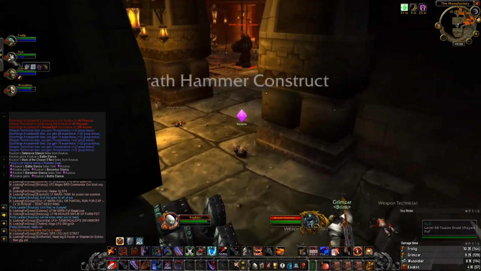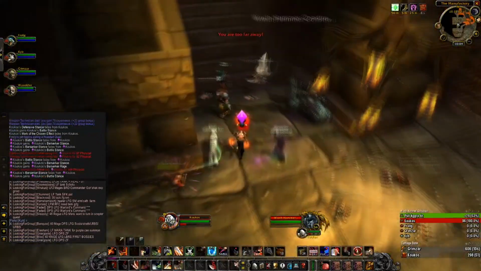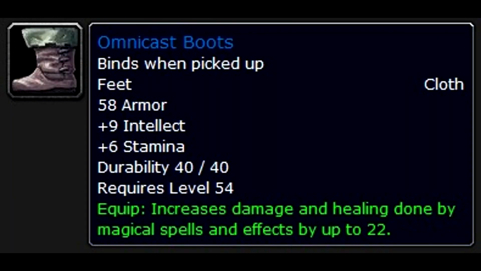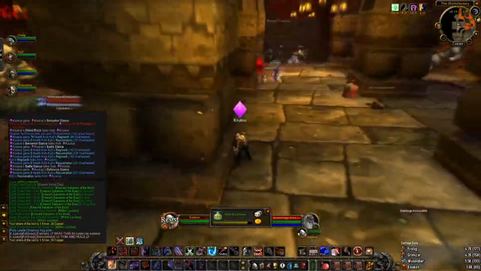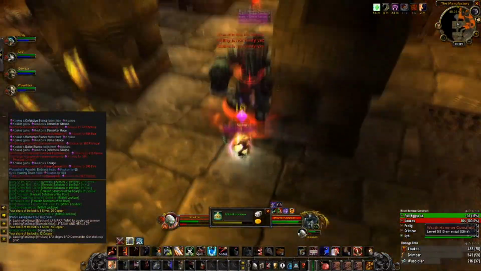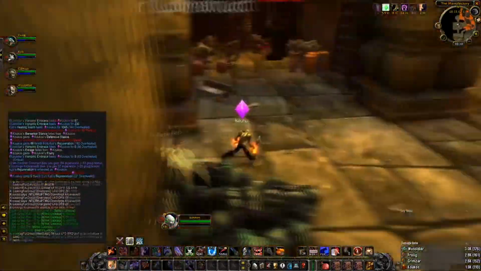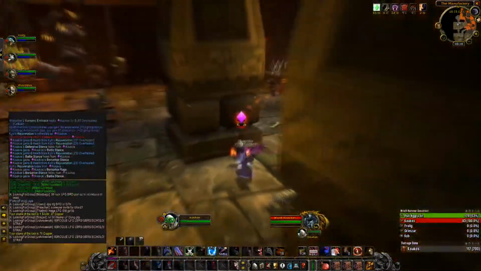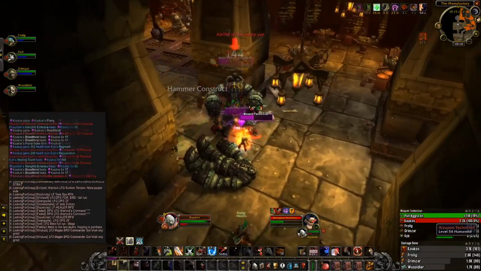The Golem boss, however, drops Second Wind, which is a very good trinket for healers, and a few other decent pieces as well. Omnicast boots, for example, are very good for casters. So you won't have trouble finding every type of player to do these runs. The healers need to go all the way to Golem, so they will join you inevitably to do the other two. Melee DPS will need to do Angerforge to get their Hand of Justice.